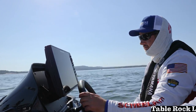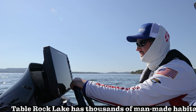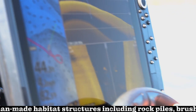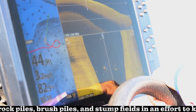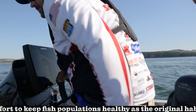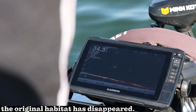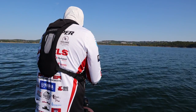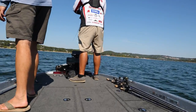We'll try to find a different zone here with some fish we can hopefully catch. There's fish down there — I just don't know if they're bass or not. This is just a straight gravel point. That last one had timber on it and some little rock piles. This is just kind of slick, but that's not necessarily a bad thing. Let's just scan — I want to put that live scope down and just kind of run up this point. There's bait here, so if there's bait here, there should be something around. There is a lot of fish right here. I did that first, but now it's fighting me. Dogging a little bit.